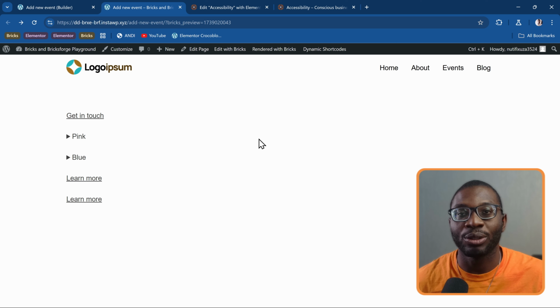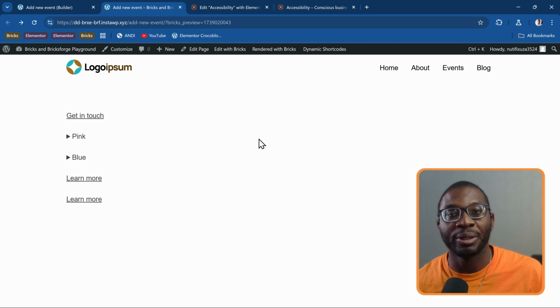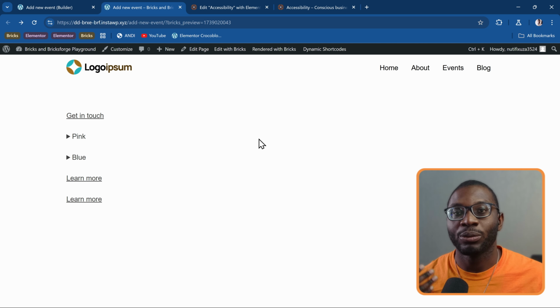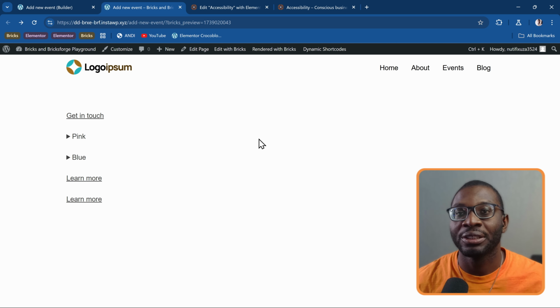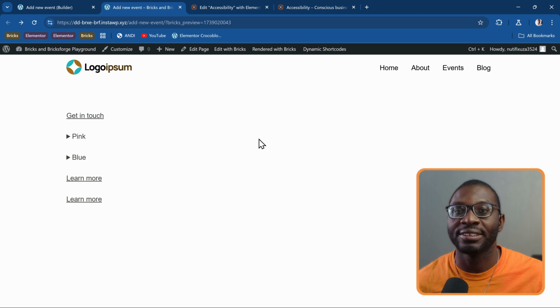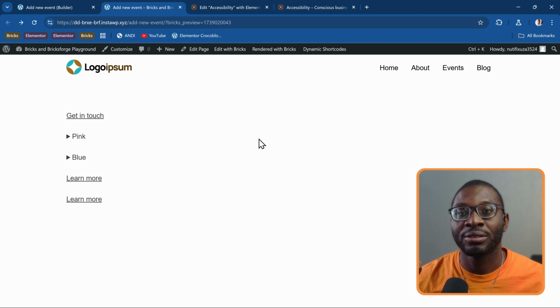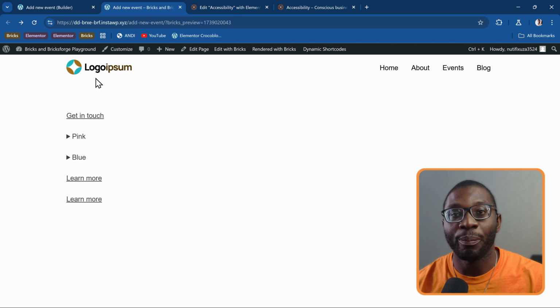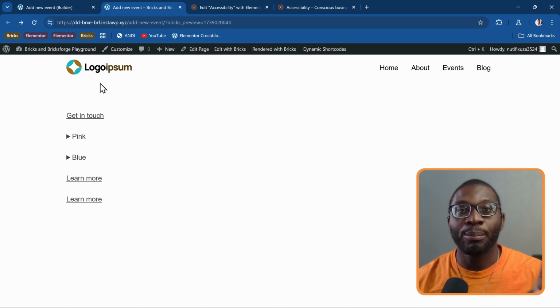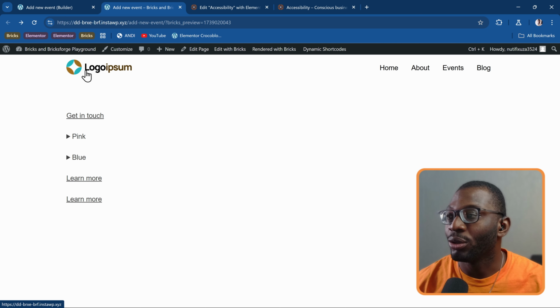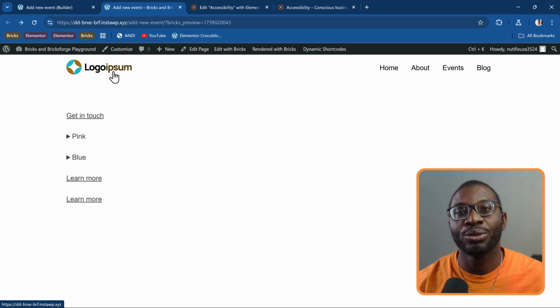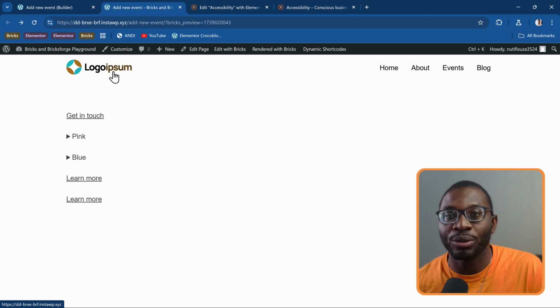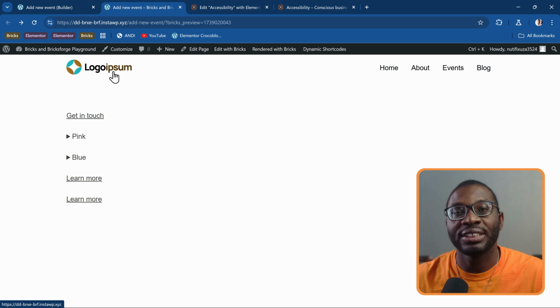Unless there is no physical text at all, then use some words that are common, like play, pause, the words that are common that people will first think about. Don't start adding your aria label with some complicated words if you're going to be relying solely on icons. For example, the logo, we know it goes to the home page, but to satisfy both at the same time, you now say logo ipsum homepage. So you are saving people who are using voice control as well as people who are using the screen reader. So you are thinking ahead and working to save both people.